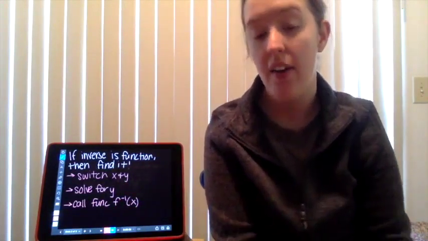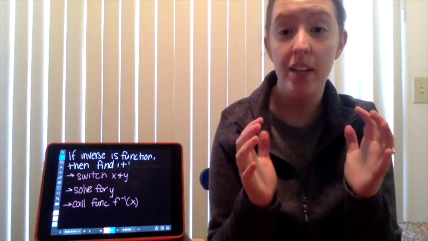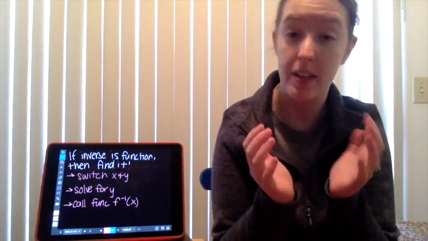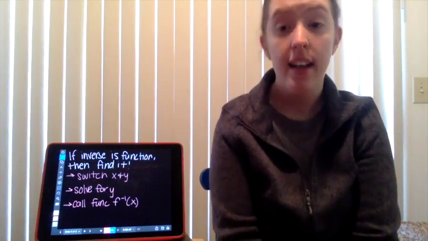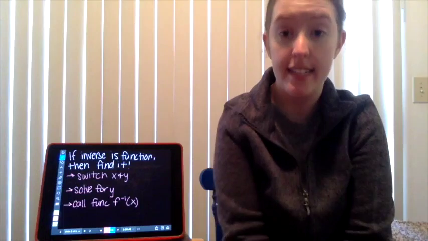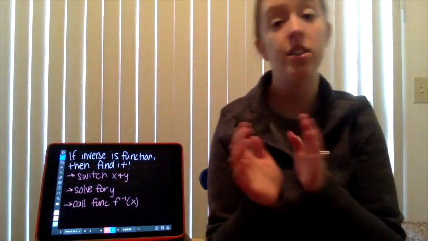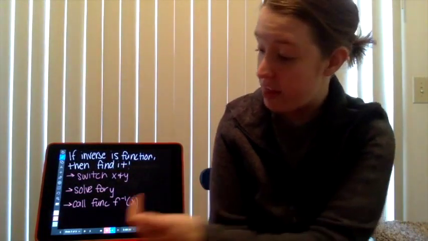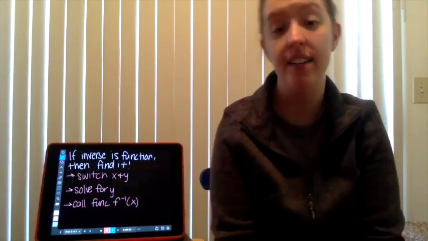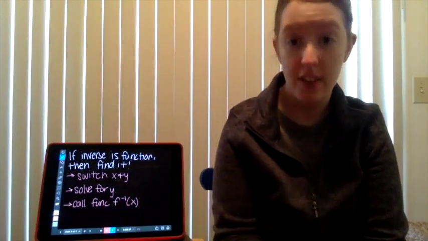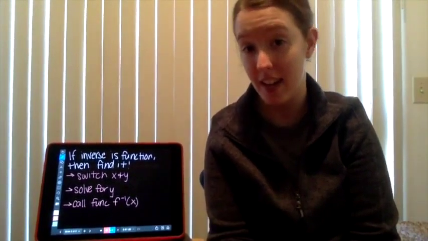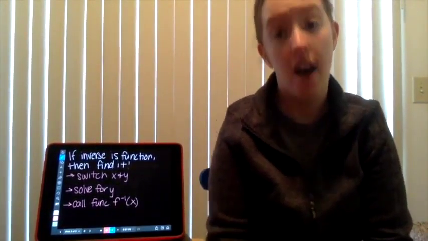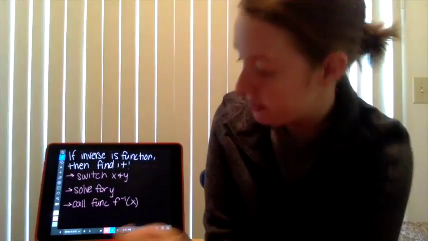Now, I like to say that mathematicians would really like emojis because we like to put as much information into as little text as we possibly can. So function notation, the reason we call things f of x instead of just y is because we get to say that that is a function in terms of x. So now with just that f -1 of x, we get to know that this is a function which is an inverse of f in terms of x. So that little bit just gives us a ton of information about that function.